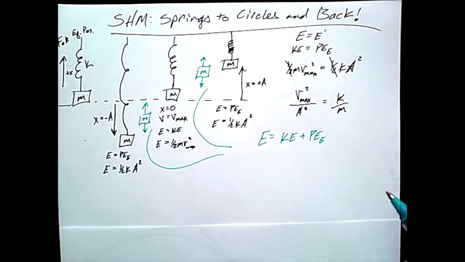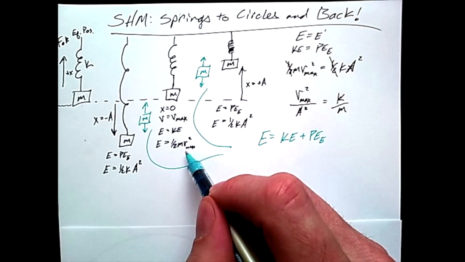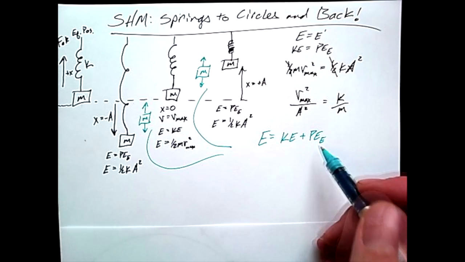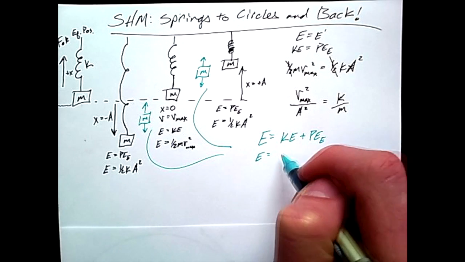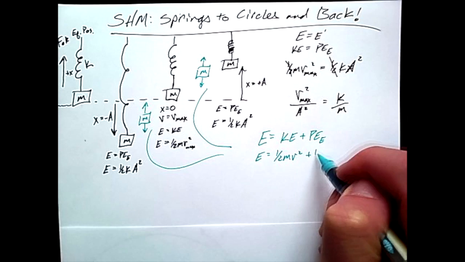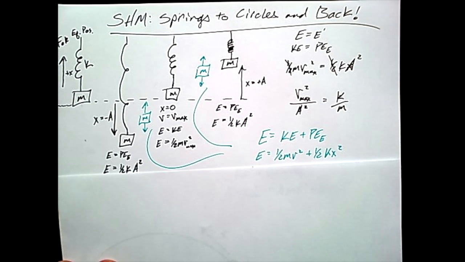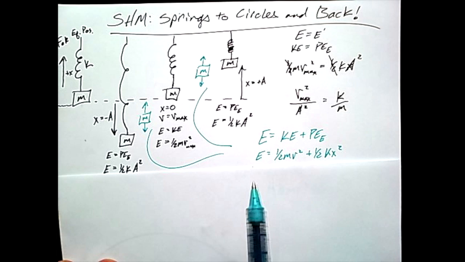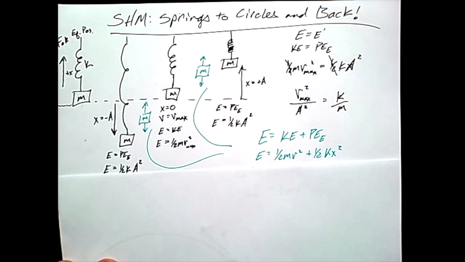But in this case, the kinetic energy is not maximized at the velocity maximum, and the potential energy is not maximized at the amplitude, which means that the total energy can only be described as 1/2 mv squared plus 1/2 kx squared. Before moving on to analyzing springs with circles, it will be useful for us to first combine the midway analysis energy to one of the extremes.